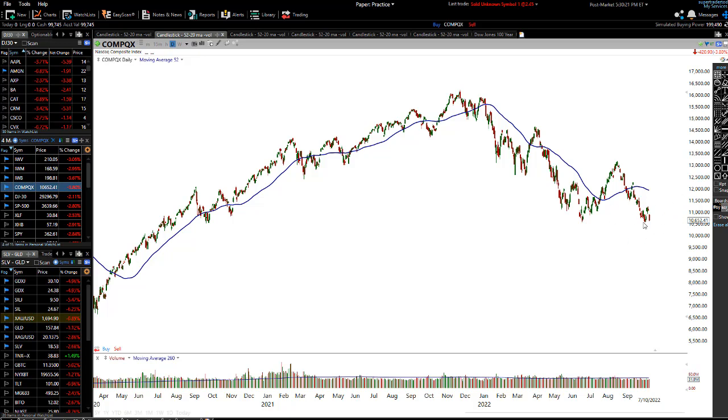I was thinking we're going to get a bit more of a pullback through here. And once again, the reason why is because we're just too far away from the moving average. We haven't had enough time to get ready for another big drop, right? Because what do we need? We need a pullback, and then we get the big drop. We get a pullback, and then we get another big drop, right?